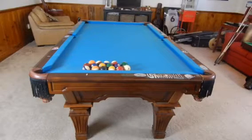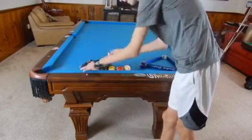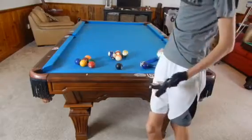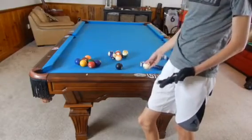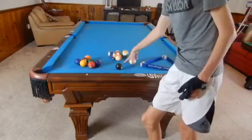So, 8-ball is just a game. There are 7 striped balls, 7 solid balls, and the 8-ball. So it's 15 balls in total. You break. A player picks a set of balls to shoot for, so you either pick solids or stripes.